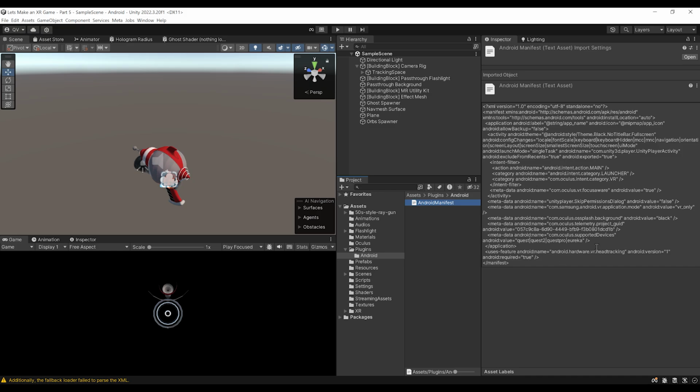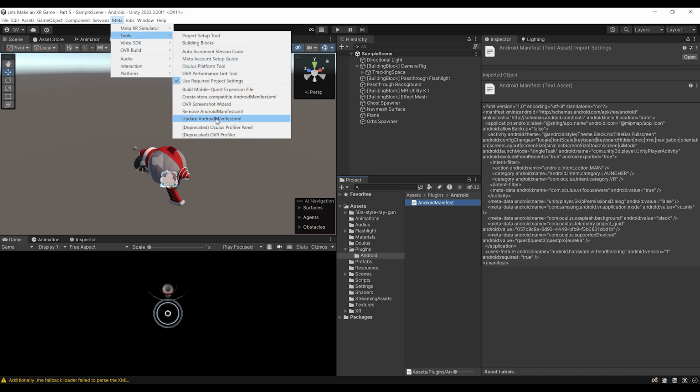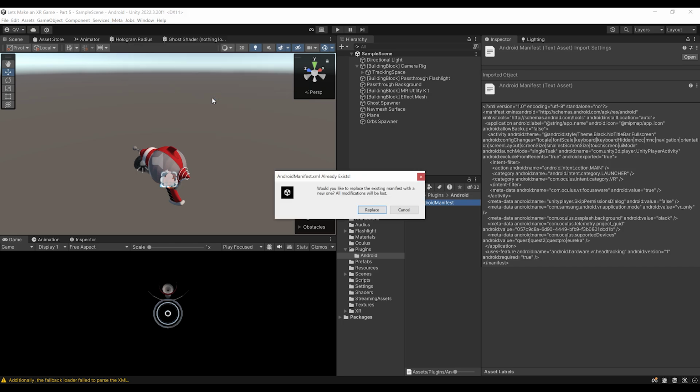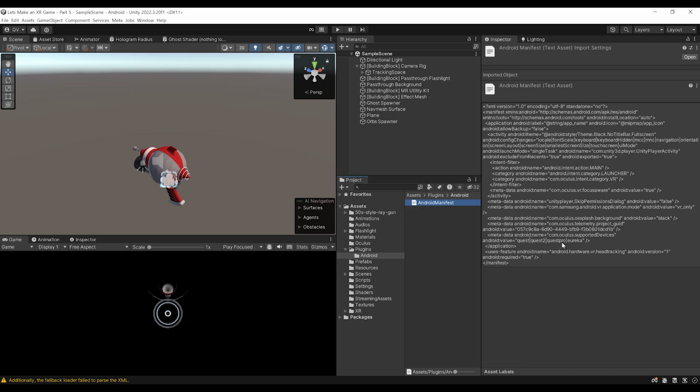So you can basically open the text file in a text editor and edit it. Or another easier way to do so is if you are using the Meta SDK, you can click on Meta, then on Tools, and then here you can click on Create Store Compatible Android Manifest and look at this 1, 2, 3. If we click on Replace, there you go.